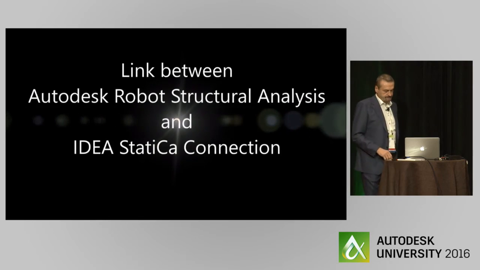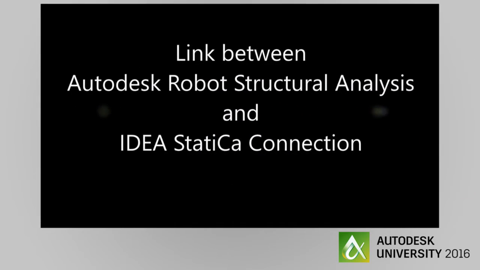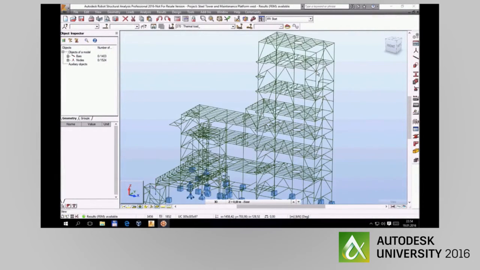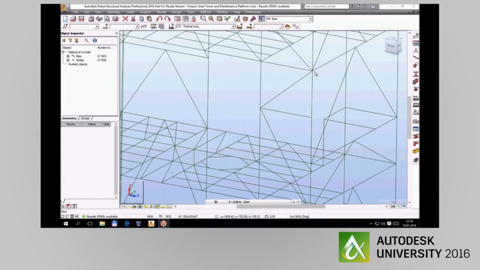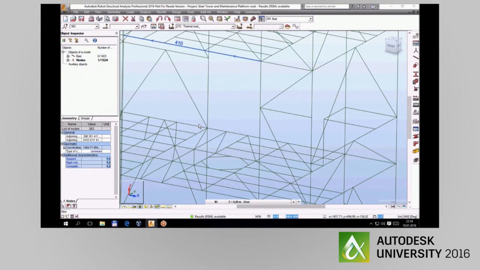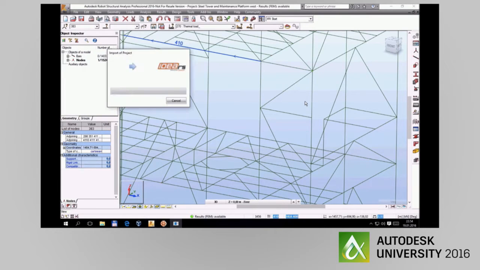You can see it in this example. This is a structure in Robot. You can select the node in the plugin menu. You select our function, define the name of the file.